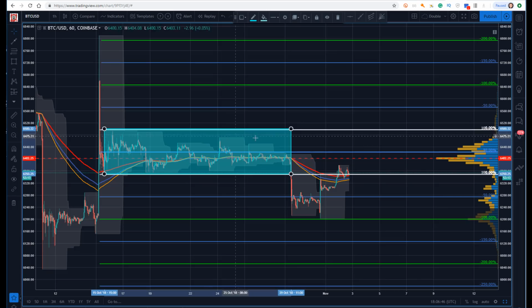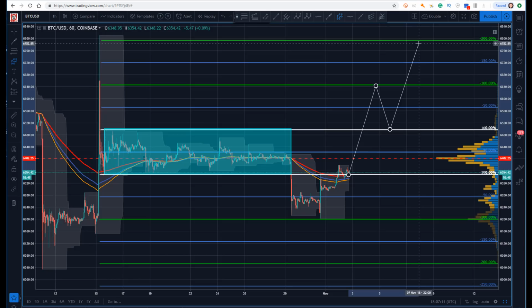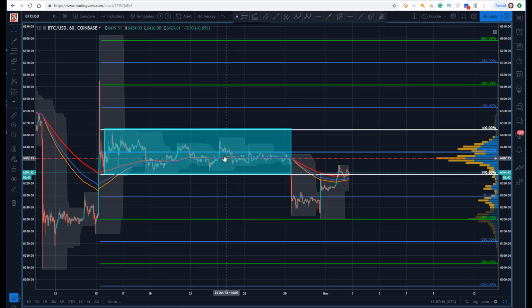Right, so that all through that time period, now we've come down, we've doubled the range, tagged it, now we're back into the range. So if we can get out of this range, we're going to have to get up. So next resistance here, well, clearly we'll have some resistance at the 50. So if we can get beyond this range, then what I think is more likely is we get beyond this range, here's our negative 100, come back and test the range, and then start heading up towards something like the negative 200. Now we can put that in a fib context as well.